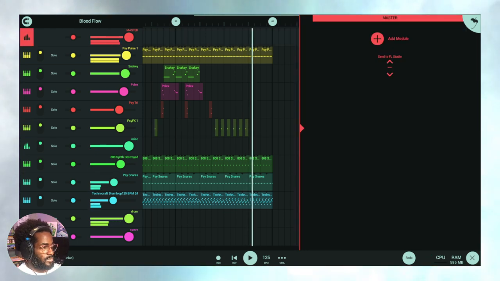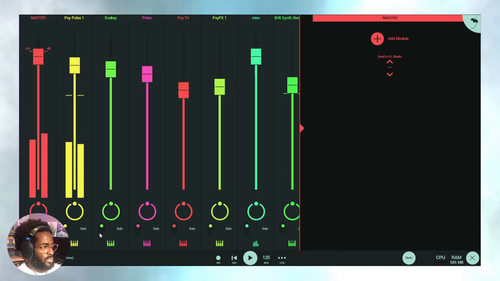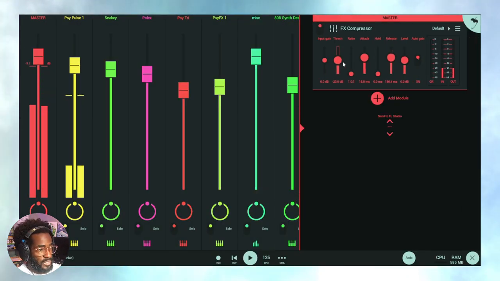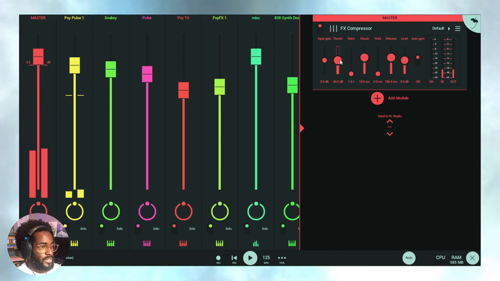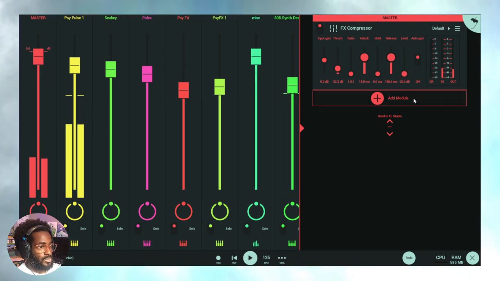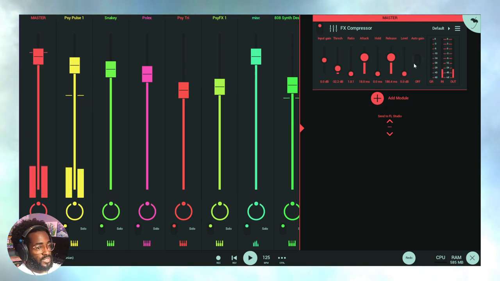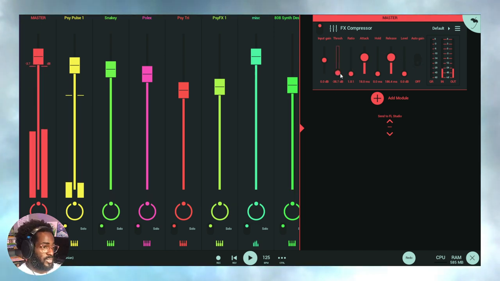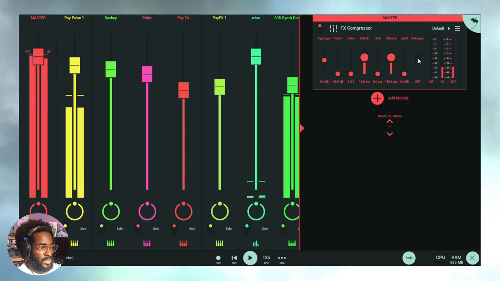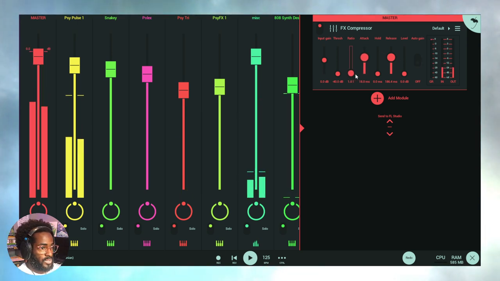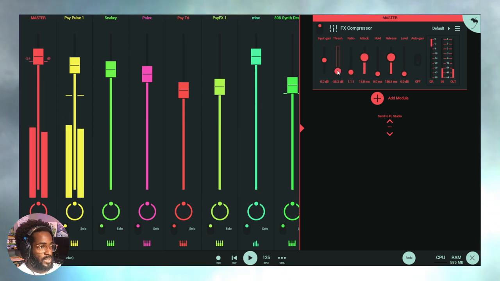Let's check our main master. Okay, so on the main master, I might just grab a plain old compressor, and I'm going to drop the threshold a bit. Now, sometimes I do put the auto gain on. Sometimes I put it off. It depends. Oftentimes I like it to be off because I want to manually adjust my levels, but it really depends on what you guys want. So let's up the ratio. Let's put the ratio to the highest. And there you go.